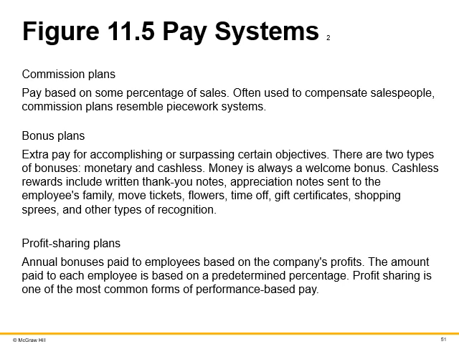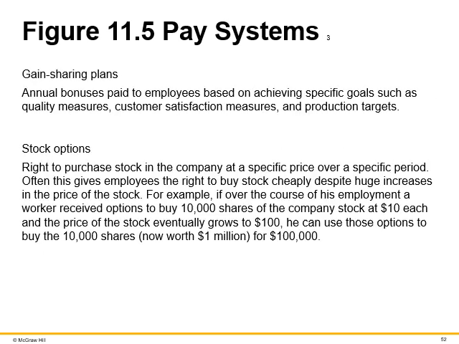Not all companies have it, but I know if you are lucky enough to find one, especially a good one, a company that offers profit sharing, definitely jump at it. So the two types of pay systems on this slide I'm not as familiar with. One is called gain sharing. It's an annual bonus paid to employees based on achieving specific goals like quality measures, customer satisfaction, etc.